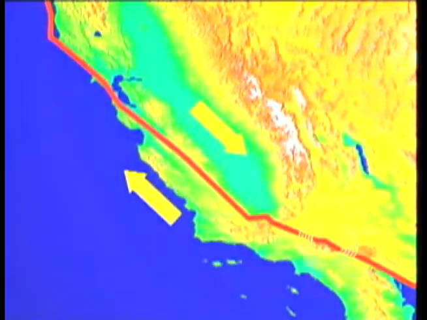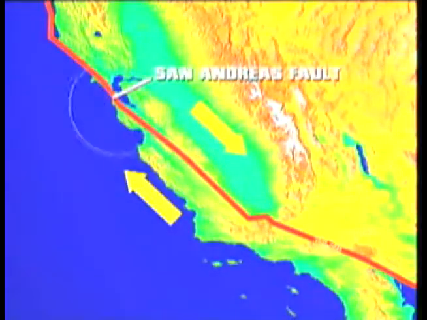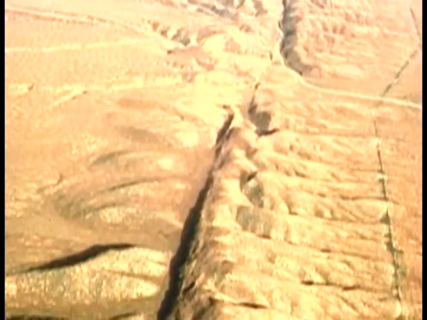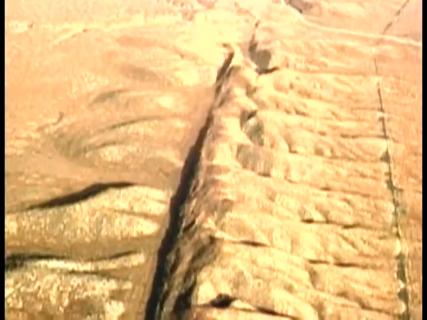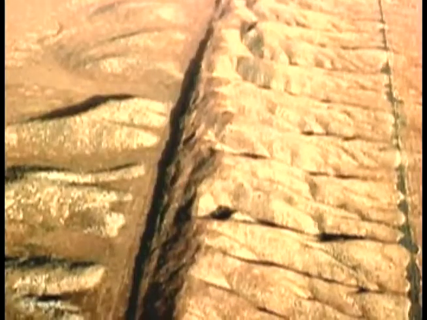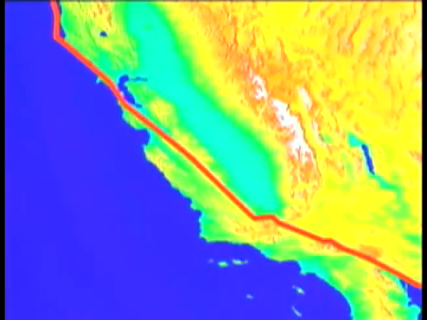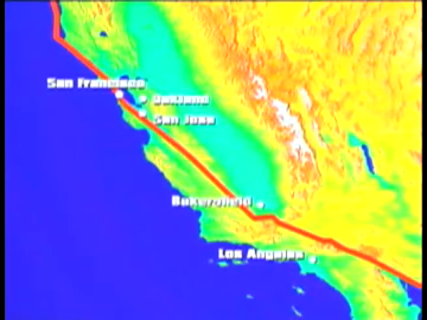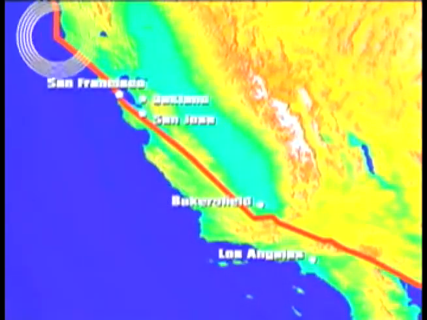The giant fault that is created by this plate movement is called the San Andreas Fault. In some places, the fault is clearly visible on the Earth's surface, appearing as a nasty scar in the landscape. The San Andreas is over 500 miles long and slices its way past several major cities. It is among the most active faults in the world and one of the most dangerous. Scientists predict that a major earthquake will strike here in the near future. That's why they want to learn as much as they can about earthquakes.